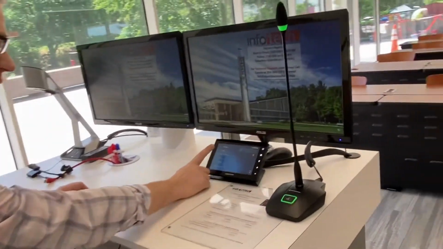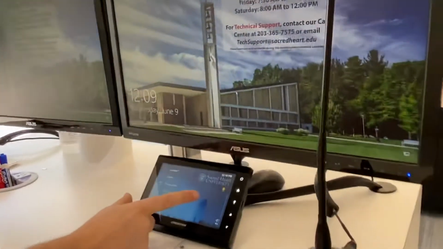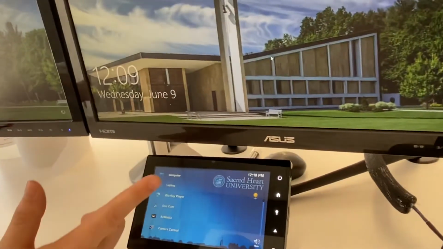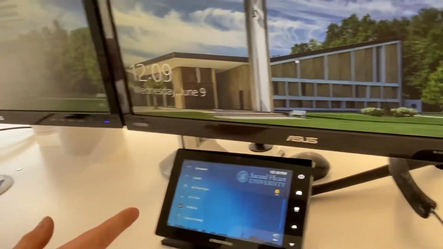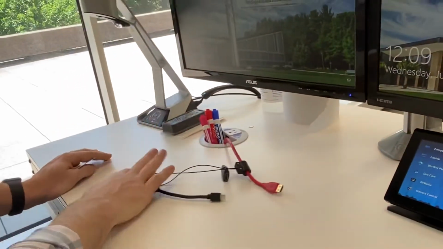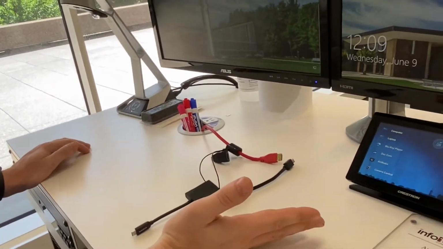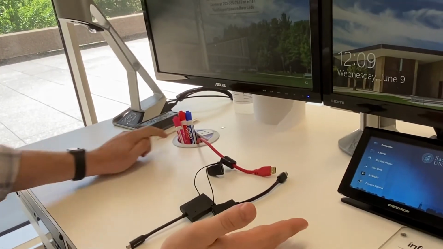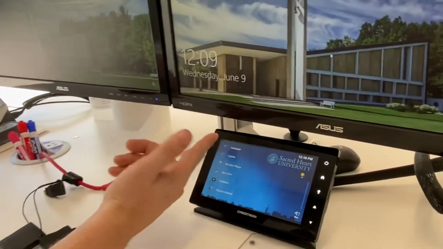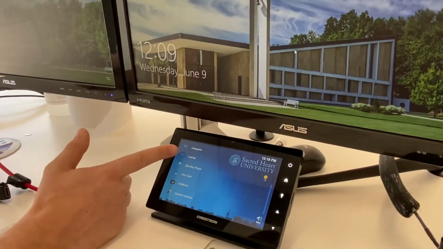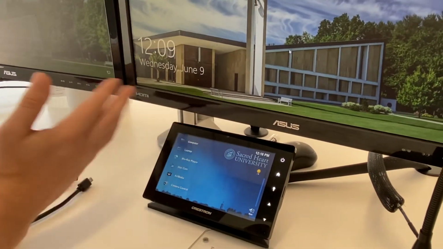And then of course we've got these controls. If the professor wanted, they could bring their own laptop and connect it here. We have all sorts of adapters for various computers, whichever ones you may need, and then a charging port for your computer. And so you can select, oh, I want to project from my laptop. I can do that. I can project from the computer.